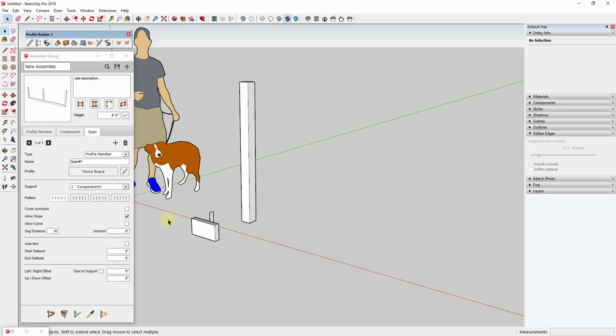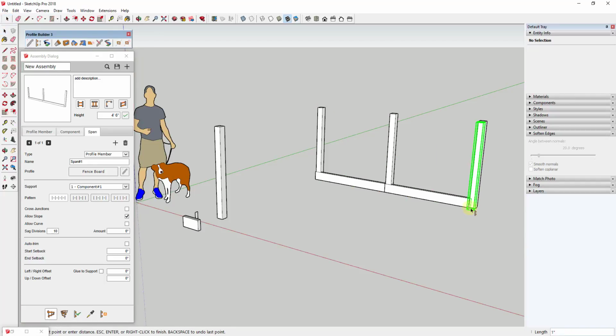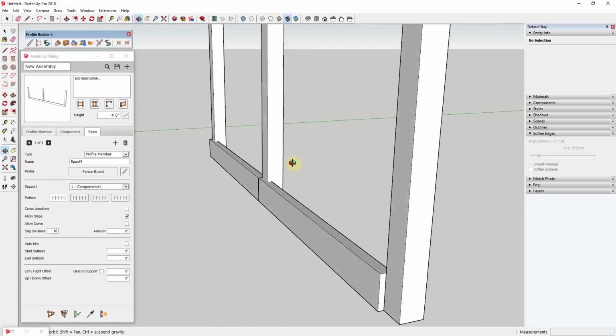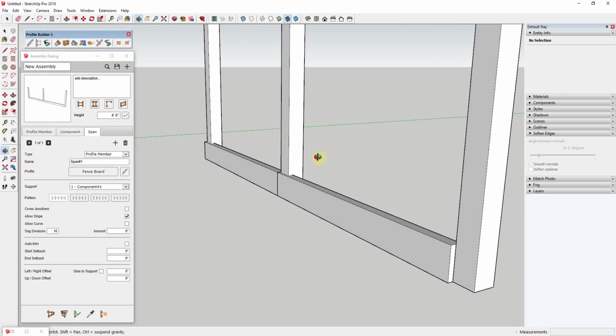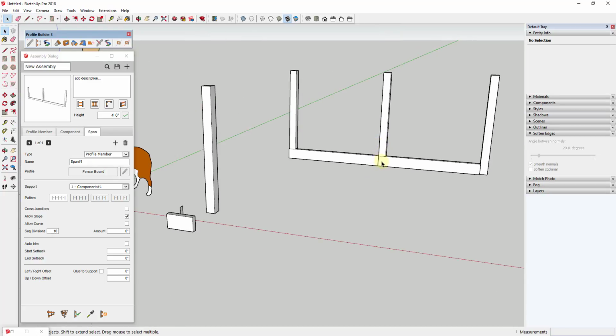And so now you can see what's happening is this has added this in here as a profile member, as a span. And so if I was to add this in here right now, based on that, you'd see what would happen. And we're going to have to fix this a little bit. That's okay. You'd see what would happen is this is getting extruded, but the extrusion is actually stopping in the middle of this support object, and then the other one is starting again. So it's doing a complete extrusion based on just the distance between this support and this support, rather than just doing it along the entire length.